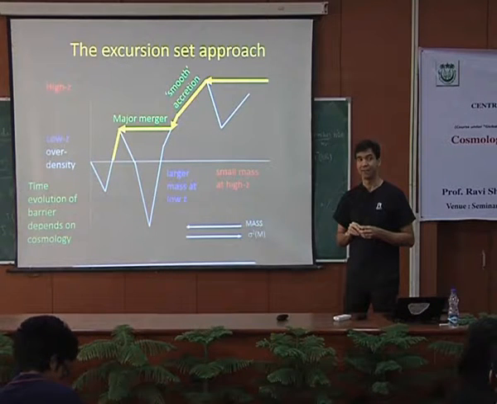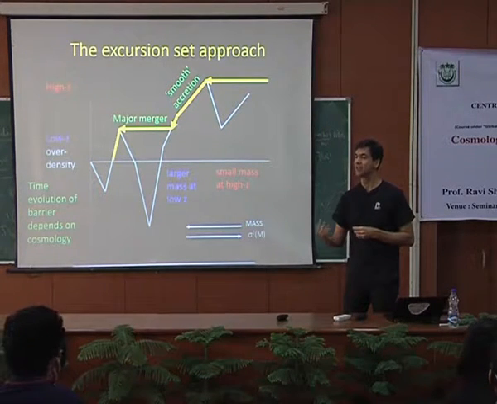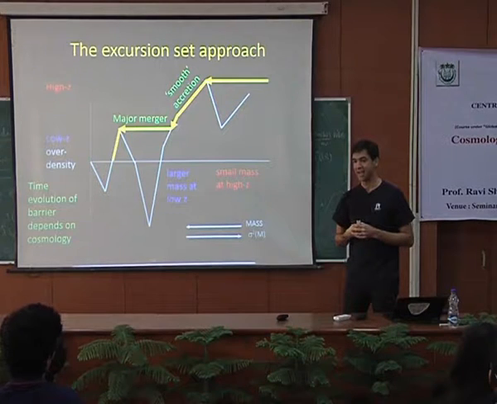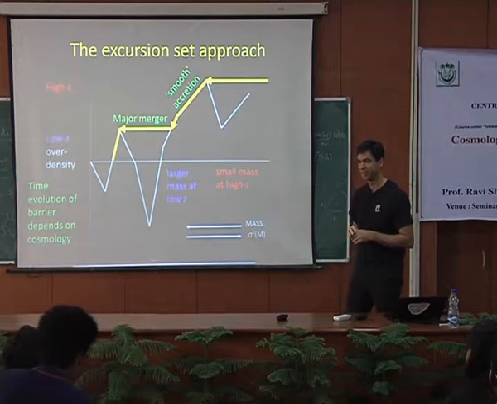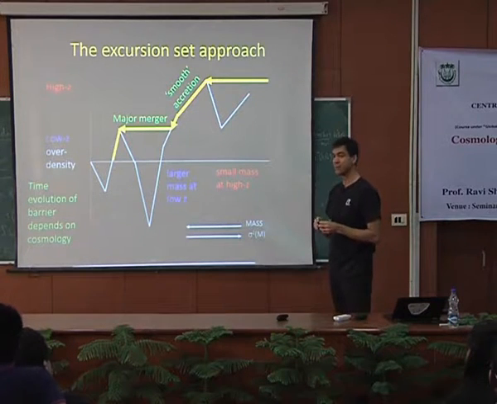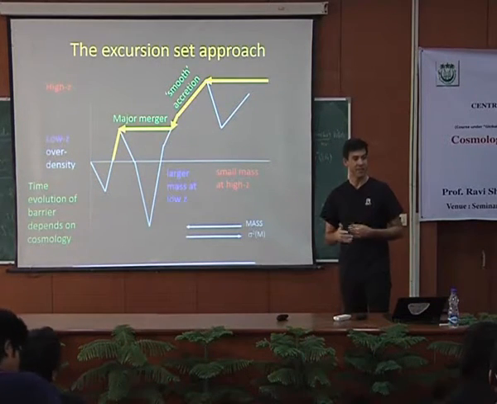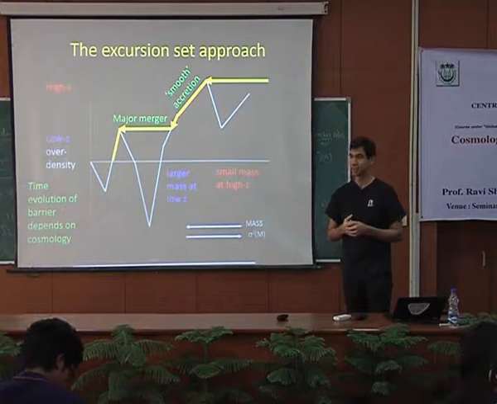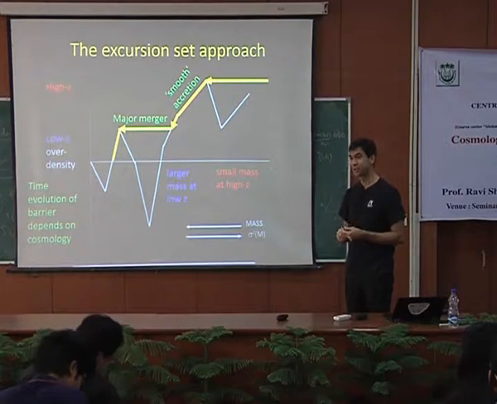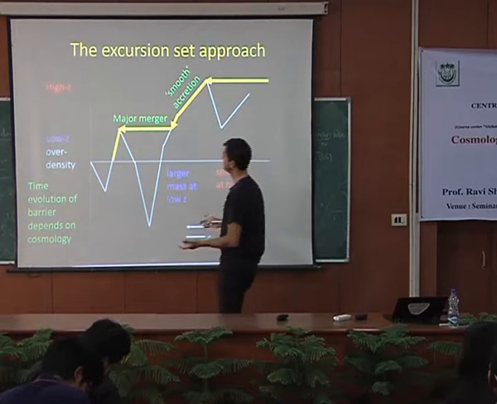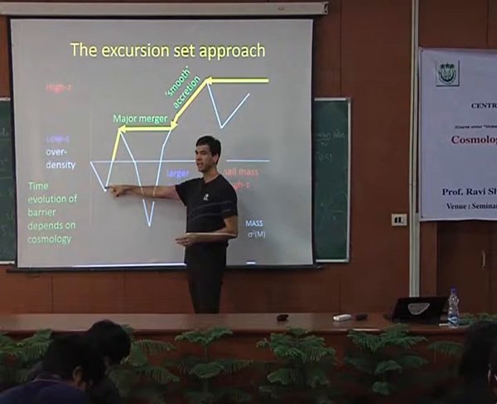Okay. There is a nice connection, though, to what happens with modified gravity. Because with modified gravity, even the linear theory growth factor depends on k. Okay? And so suppose the barrier won't be flat. Right, so now the barrier will be some weird thing because, of course, the first step is you have to solve what is spherical collapse so that you know what the barrier is in the first place.